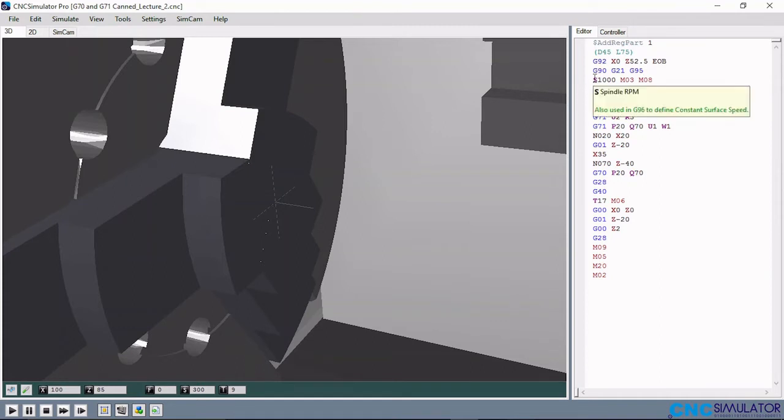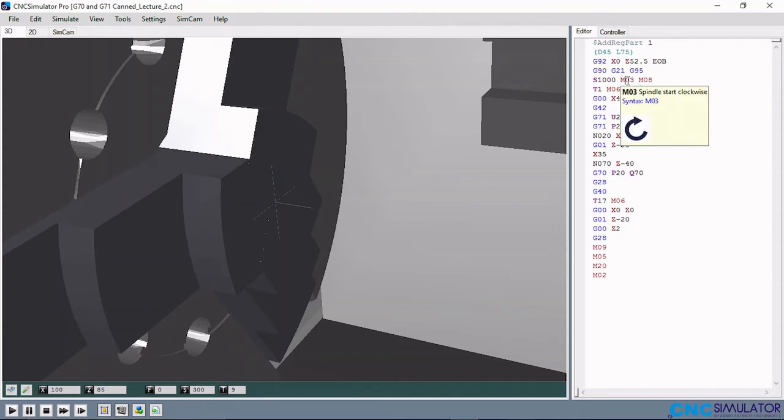Now the next thing is to start the spindle, and the letter is S, and the RPM is 1000. So the spindle starts with an RPM of 1000. That means the headstock will start to turn at an RPM of 1000. Now the headstock can turn clockwise or anti-clockwise, so the next thing is to specify which.